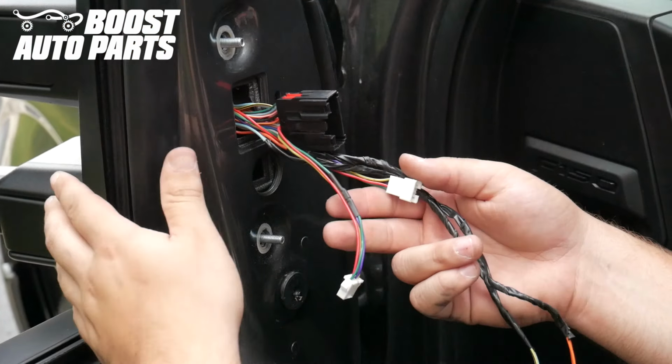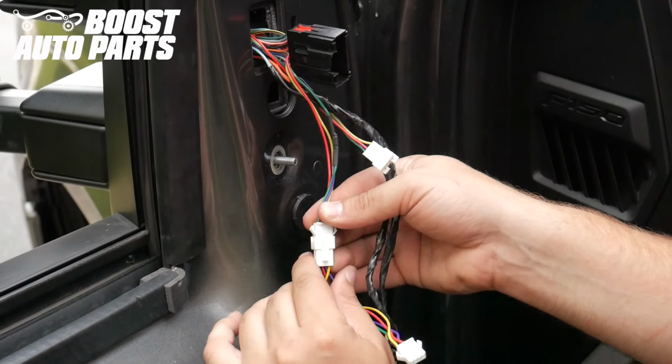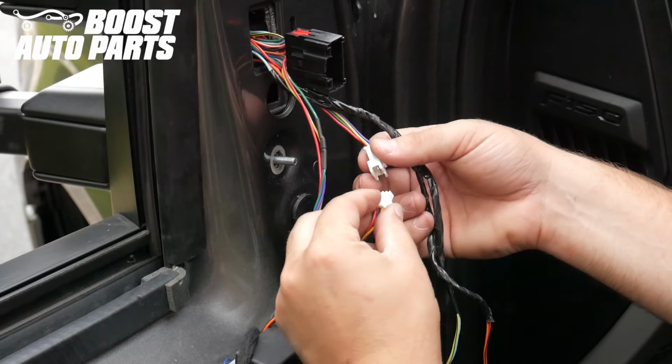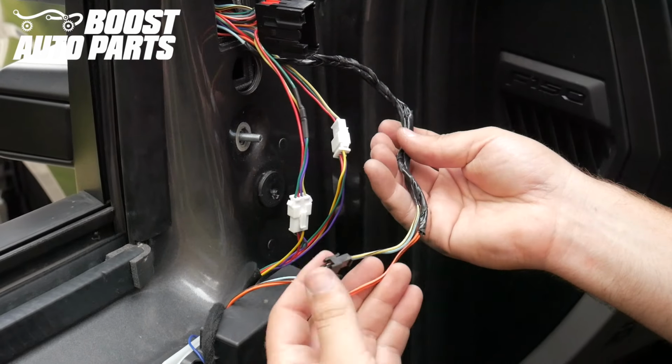Plug in the white connectors from the Boost Auto Parts mirrors to the Boost Auto Parts wireless module. These are keyed specifically, so they cannot be plugged in incorrectly. These white connectors will only be present on the driver's side.